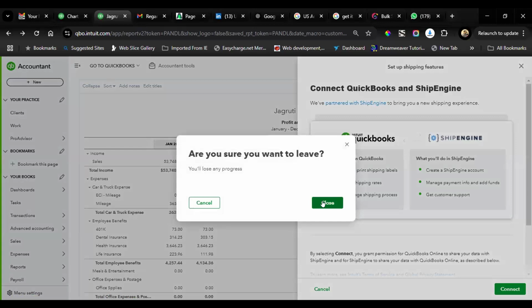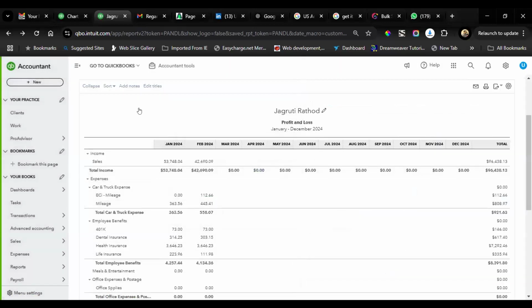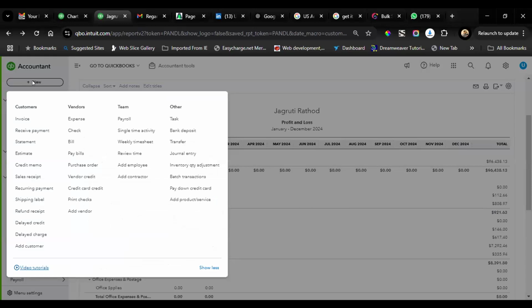So one question: this ShipEngine is for logistic purposes, no? Yes, only for logistics. Just like in India, there are so many delivery companies, and DHL also provides this. They provide their API which we can integrate in our software, and then the data of our customers they can see in their portal also. So whatever the status of the parcel, they can send intimation to them at each moment.